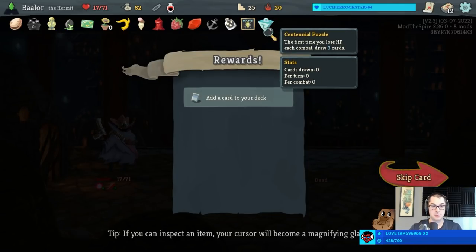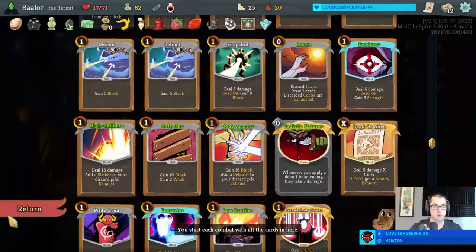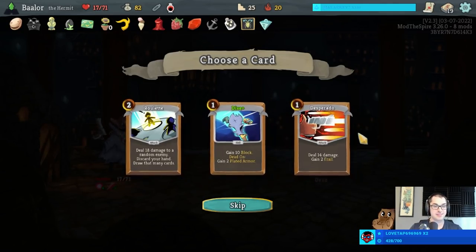First time we lose health each combat, draw 3 cards, so we can now also activate Power Overwhelming intentionally to get even more card draw. 10 block and plated armor if it's dead on. Interesting. Deal 18 damage to a random enemy and then calculated gamble? Very interesting. I think I'm gonna skip all these.